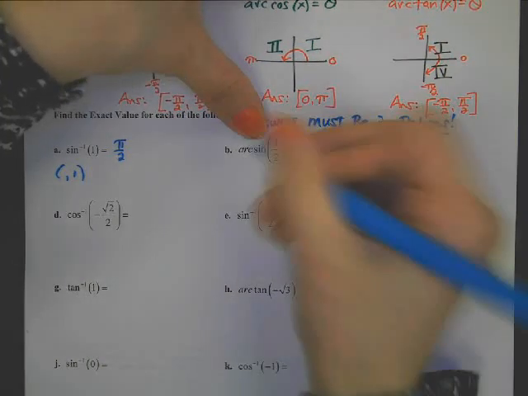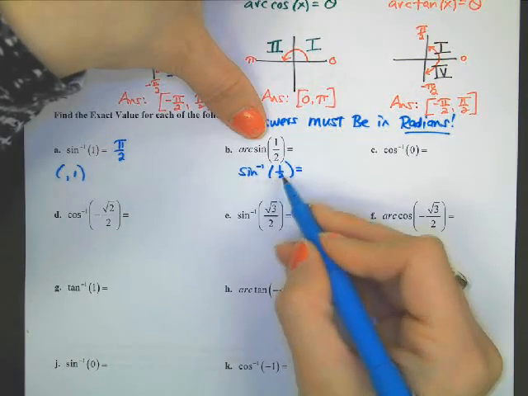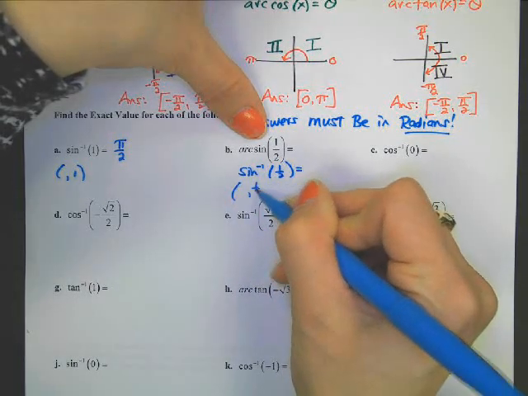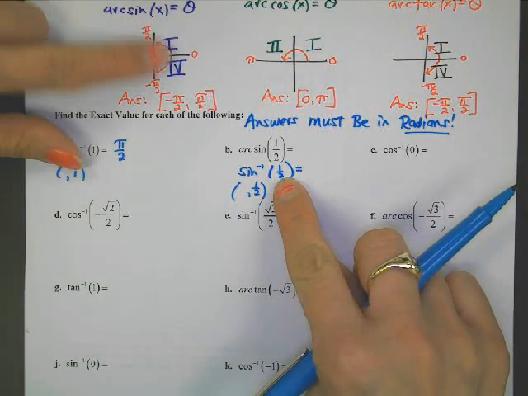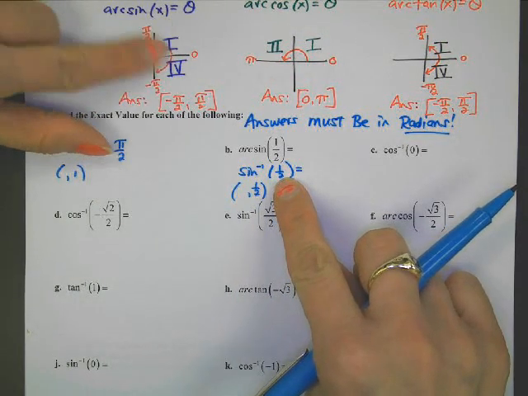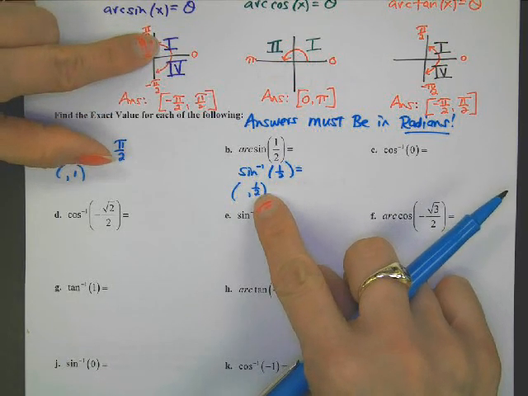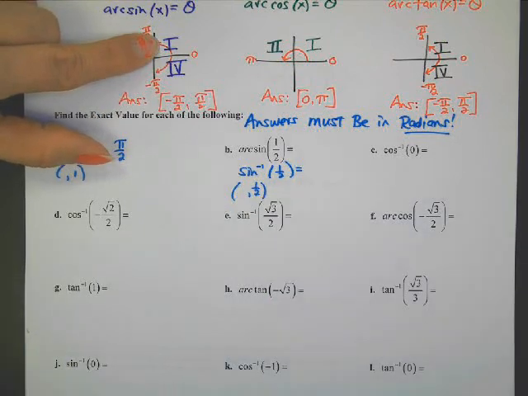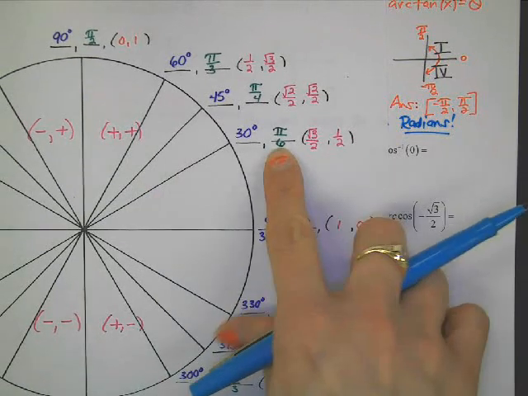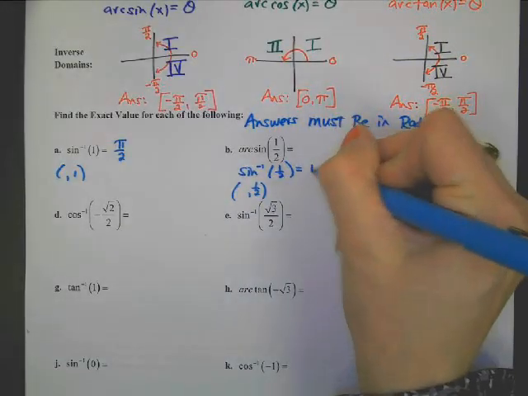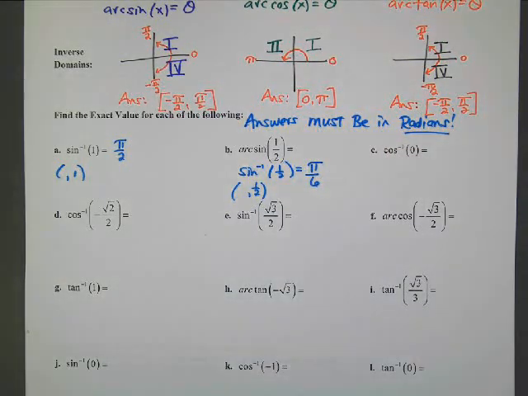Let's do it again. Arcsine is the same as sine inverse of 1/2. I'm trying to think of an angle where the sine, the second number, is 1/2. For positive signs, you can look in 1 and 4, but we're going to put our brain in quadrant 1. What angle am I thinking of where the second value is 1/2? In your mind, you should be over here somewhere, and you are at pi over 6. The better you know the unit circle forwards, the better you're going to be at going backwards.